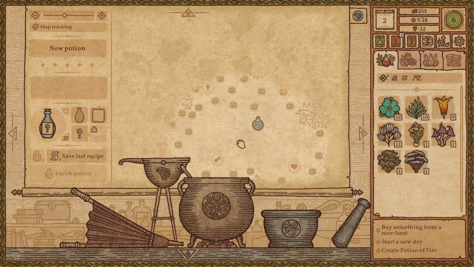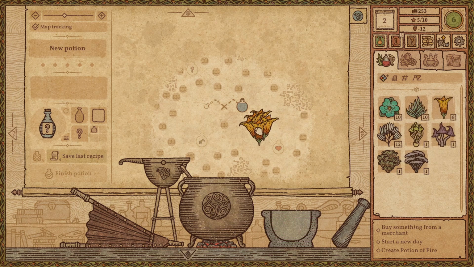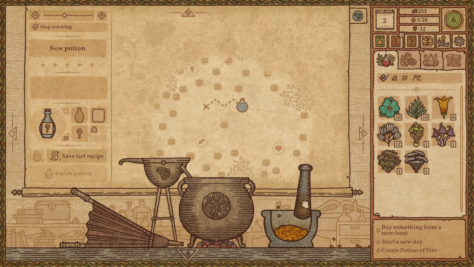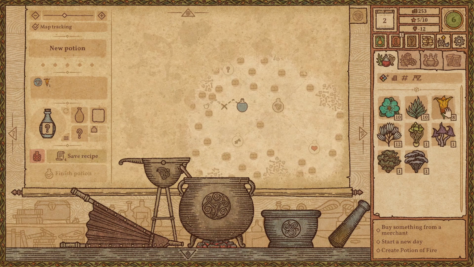So now we need to make a fire potion. Oh, what is this? See, we don't know what this is, right? This could be the fire potion. So here's the thing. The fire bell gets us to the left. So it kind of makes sense, right? That a fire bell would be involved, right? The fire bell would be used in the fire potion. It's also saying there's something out here. It's hard to say what that is. You know what? Well, let's go for this potion here.